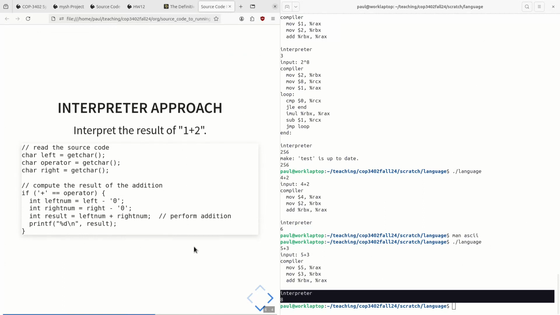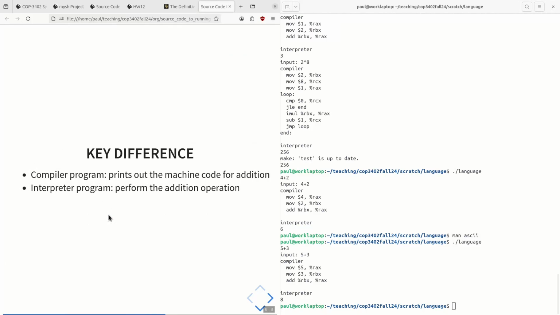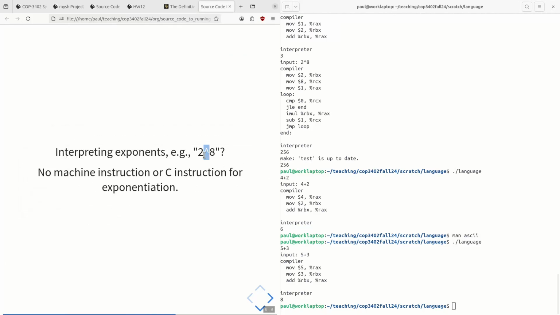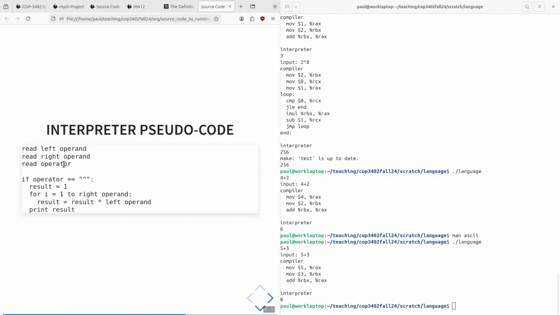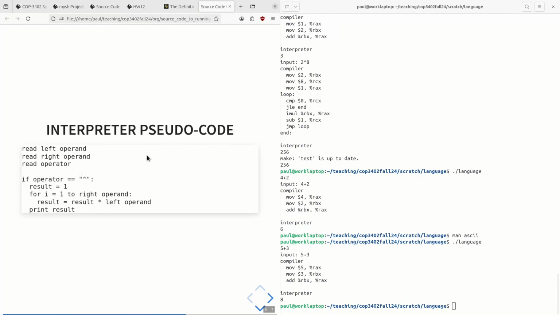All right, any questions on our interpreter? So this is kind of a silly looking interpreter because we're actually using the same symbol in our input language and in our compiler. So let me show an example of using an operation that isn't in C to show where an interpreter will really differ from a compiler. If we have an operation that doesn't exist in the language that we're writing the interpreter in, then we're going to need to simulate the behavior of that operator.